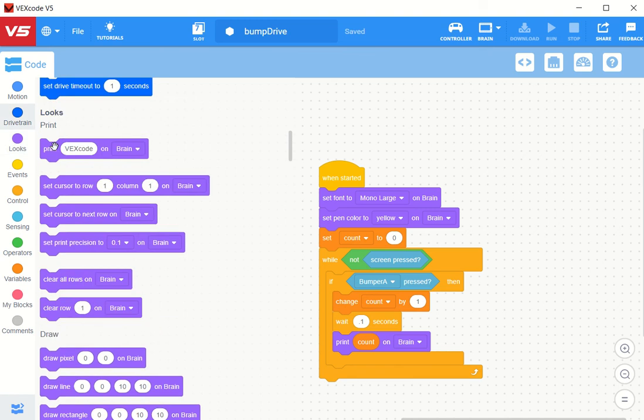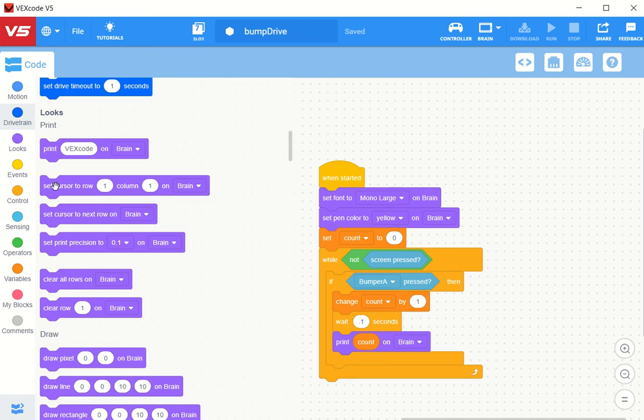Let's see, I've got the color. We're going to put it down, so I'm going to set the cursor. Now here's the thing. If I just leave it like this, it'll put numbers next to each other on the screen. It'll go 1, 2, 3, 4, 5, 6, 7, which isn't bad. And maybe that's okay. Maybe I'll just leave it like that.